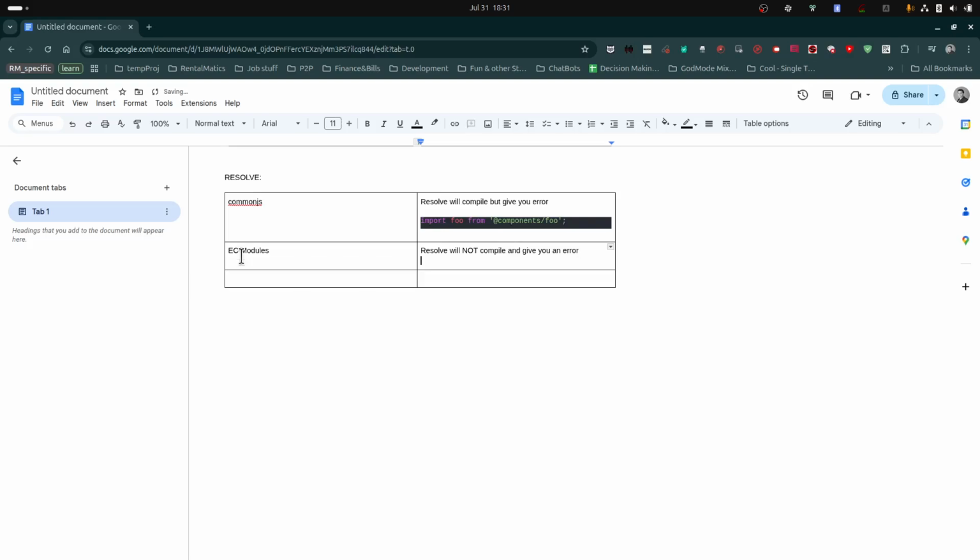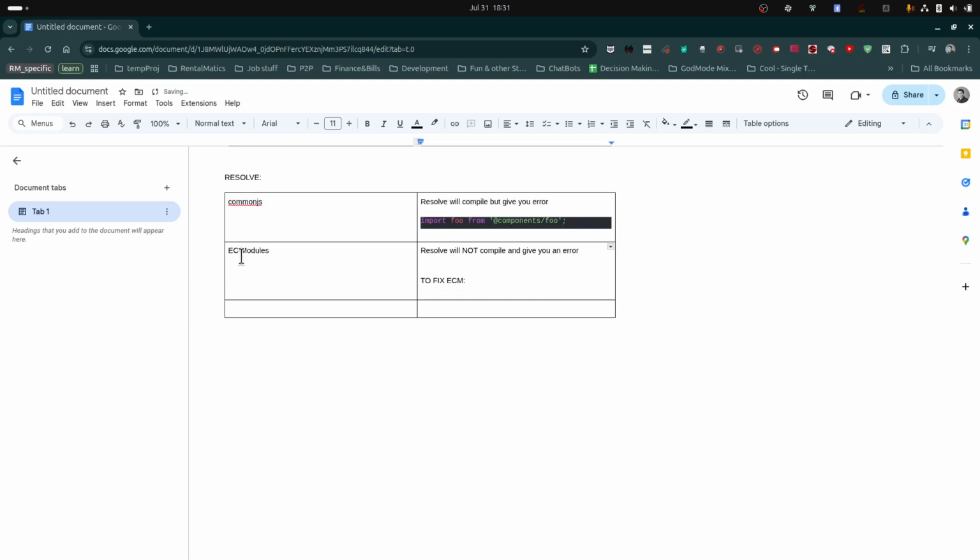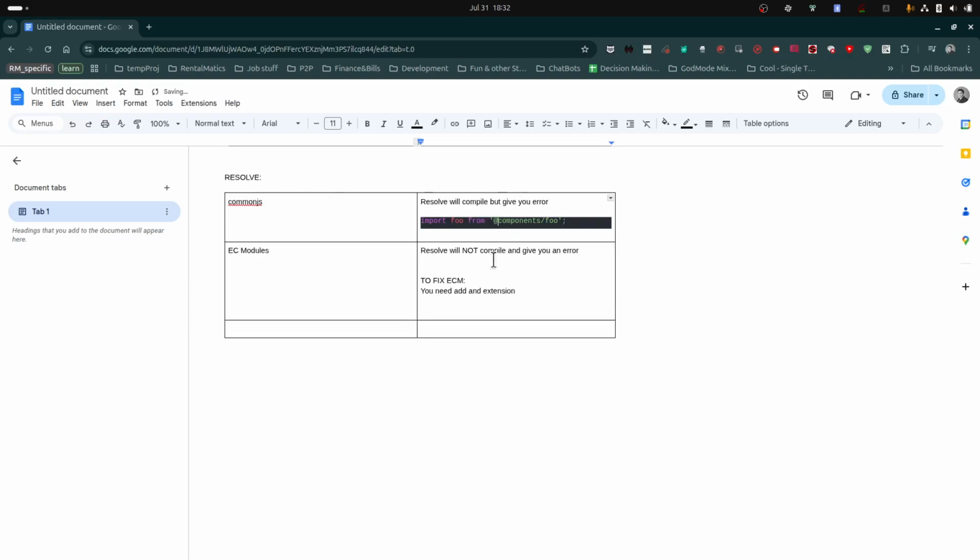So to fix ESM modules, you need to add an extension.